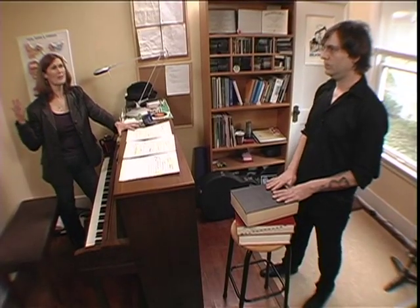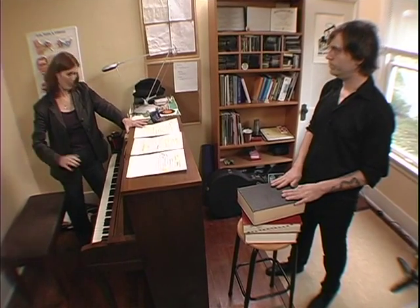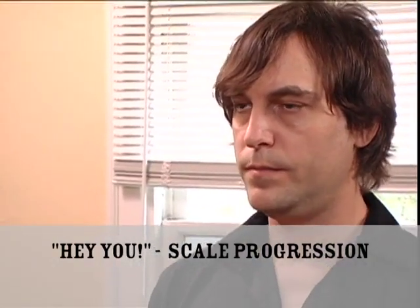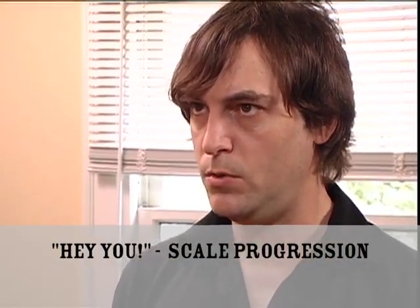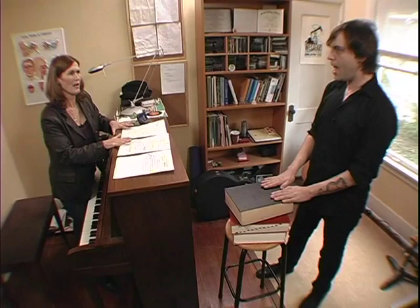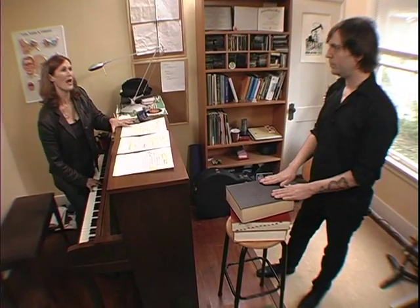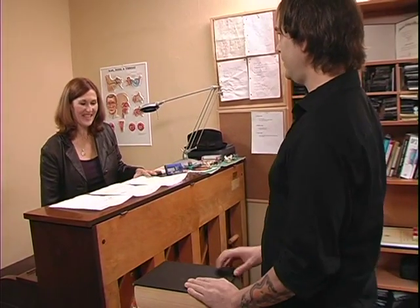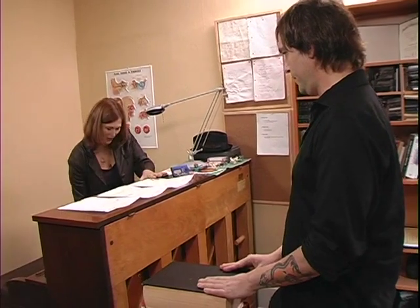Now, let's look out this way. Imagine somebody's messing with your car, and you're going to stop them by saying, hey. Look at that person there, and a little more assertive, more aggressive. Hey, you. Good. And again. Hey, you. Excellent. Great. And down. Good. So really on that hey. Yeah, that's wonderful. Wow, that's pretty darn good. So now let's take that kind of energy and sound and bring it all the way down.